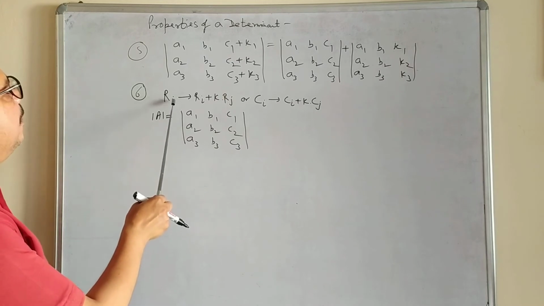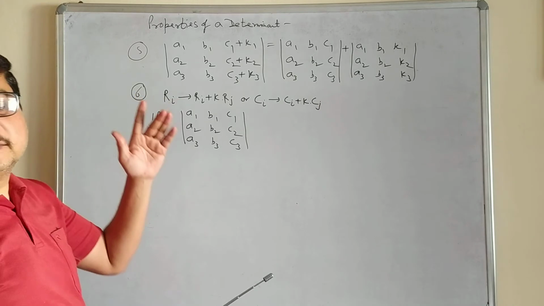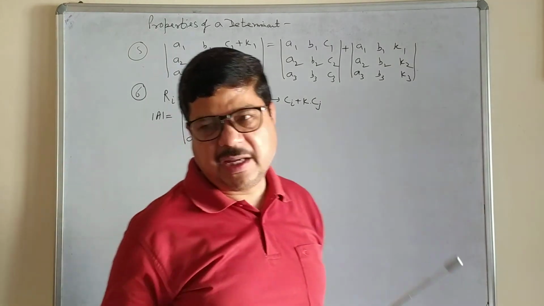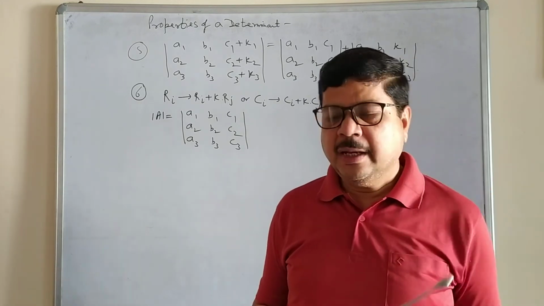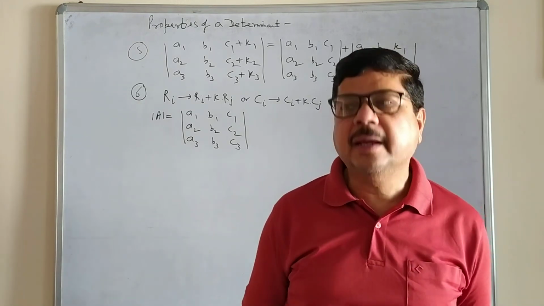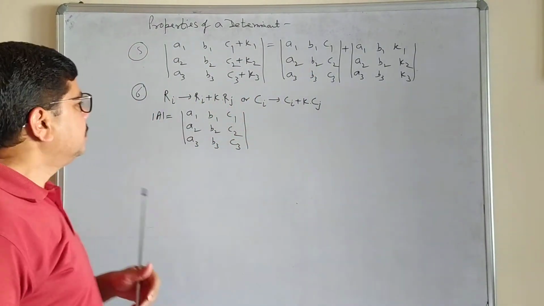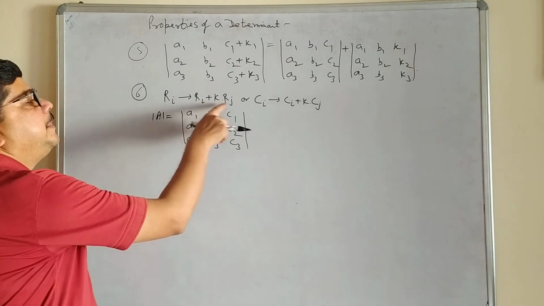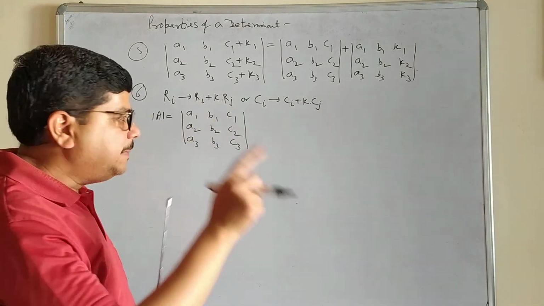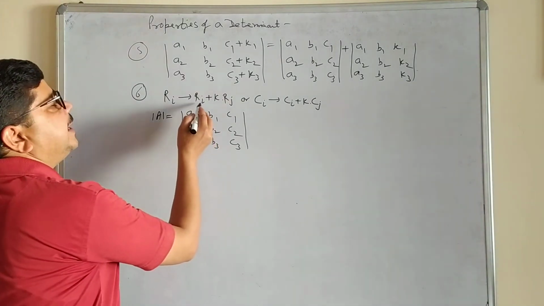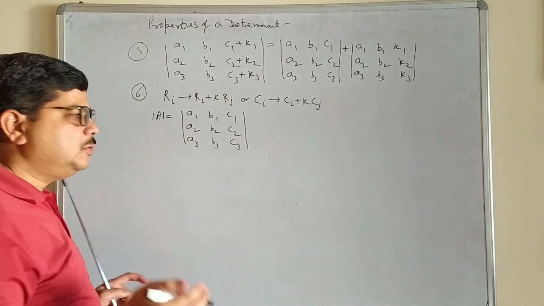Now this type of transformation, this type of operation we were using in the last exercise of matrices, where we were using elementary operations to find A inverse of the matrix. So if I use this operation in this determinant, then the value of the determinant remains the same. Means Ri can be written as Ri plus K times Rj. I am just taking an example. Any example you can take.